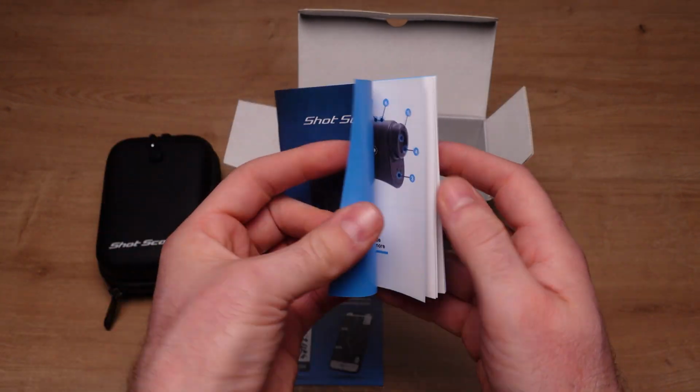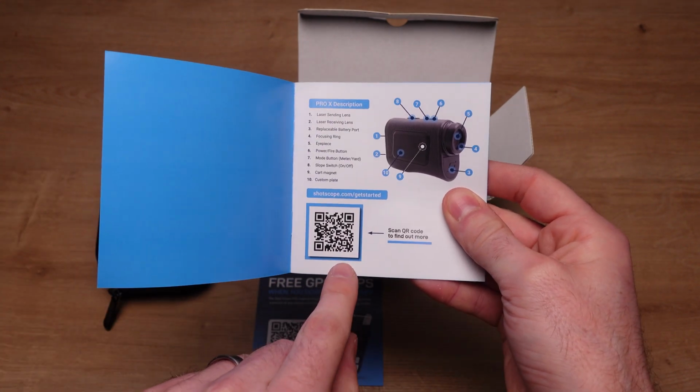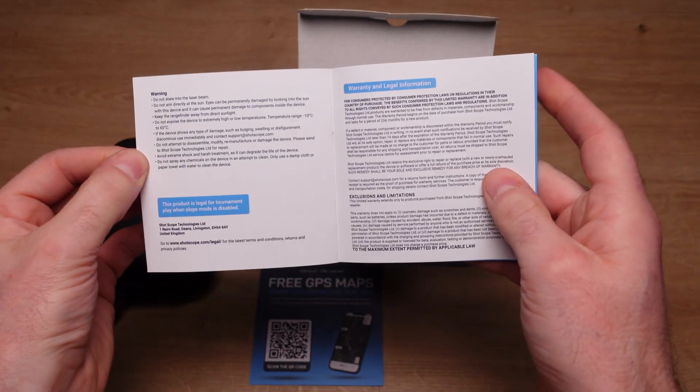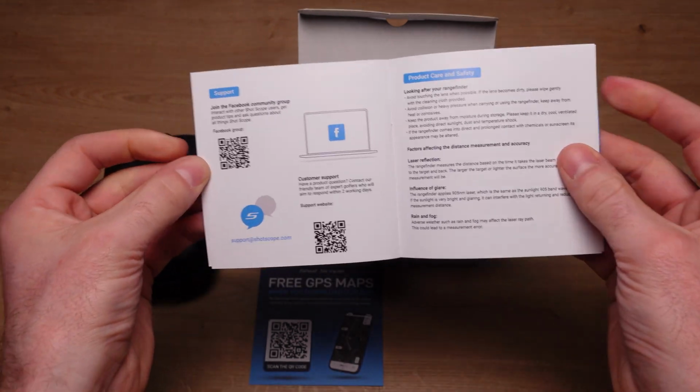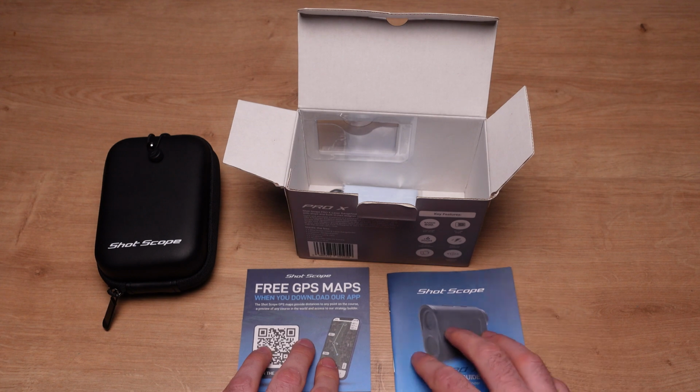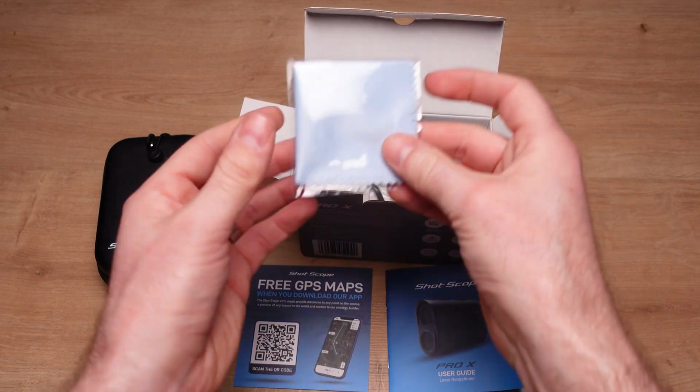If you need an electronic copy of this, there is a QR code that you can scan here to view it online. And I think there's probably links to some support articles at the back. Again, there's more QR codes. So a nice little instruction manual there.